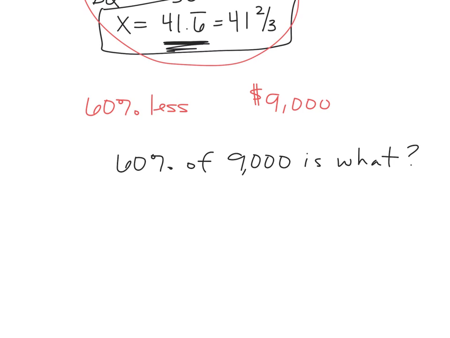Okay. If I set that up as an equation, what do I have to turn my 60% into? A decimal. It would be 0.6, right? Or 0.60, but you don't need the 0. What's of? Multiplication. And then 9,000, what's is? Equals. And then what? Okay? So if you type in 0.6 times 9,000, you get 5,400.